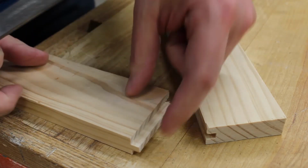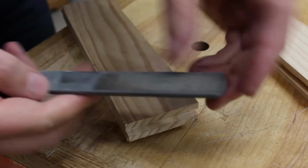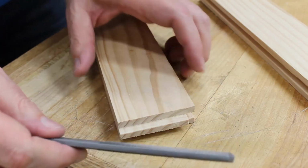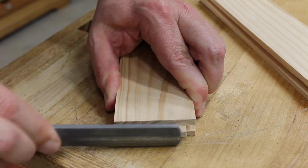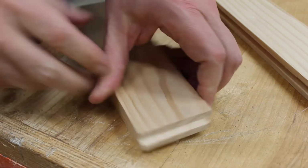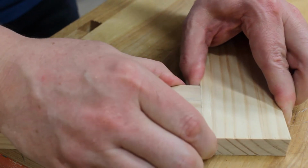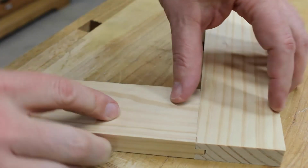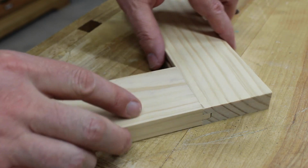I have had this still need to be trimmed a little bit more. So I'll just take the rasp side of a file and take some off of that and fine tune each of these joints just a little bit if you need to. But otherwise, that's the kind of joint you're looking for right there.